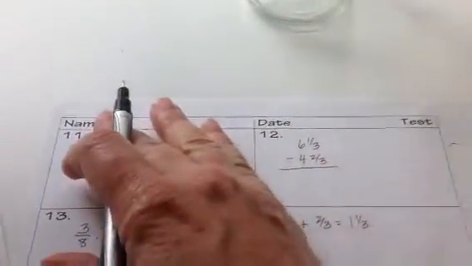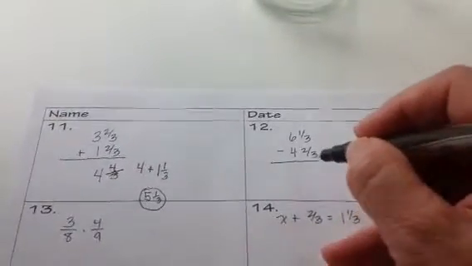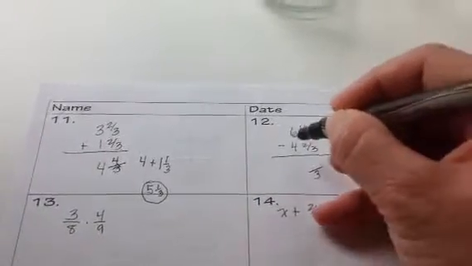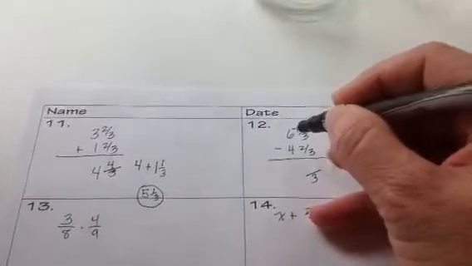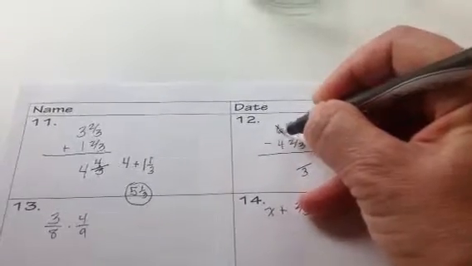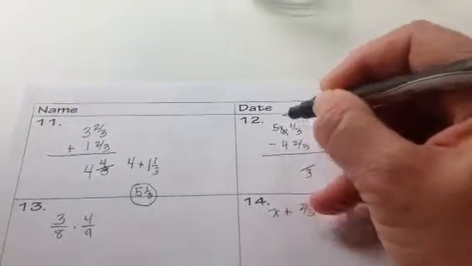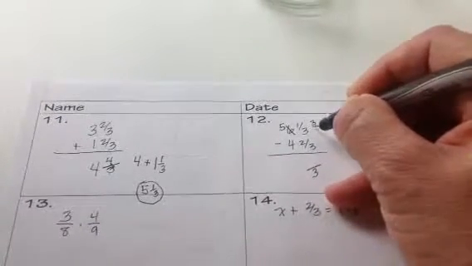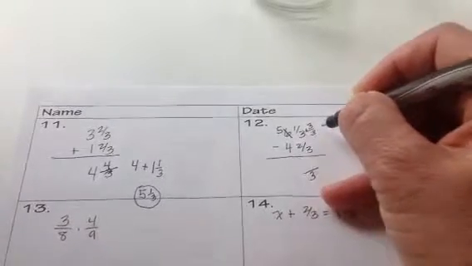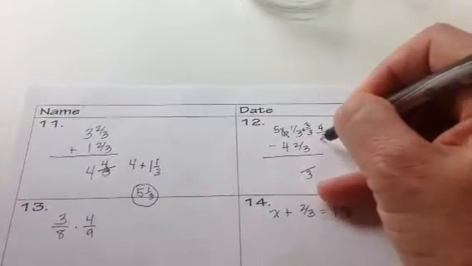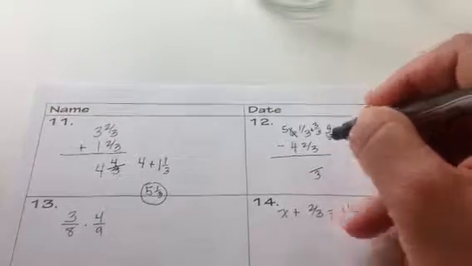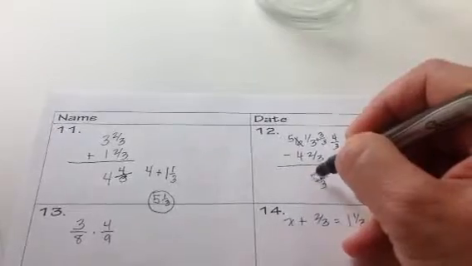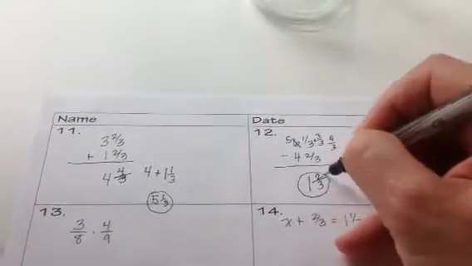Okay, 12. Again, they gave us common denominators, which is great. So 3 is my denominator. But can I take 2 away from 1? I cannot. So I have to borrow from my whole number. Change this to a 5. And what I'm really doing is I'm adding 1, but I'm going to add 1 in the form of 3/3. So I now have 4/3. Now, can I take 2 away from 4? I certainly can. I get 2 here. 5 minus 4 would be 1. So 1 and 2/3.